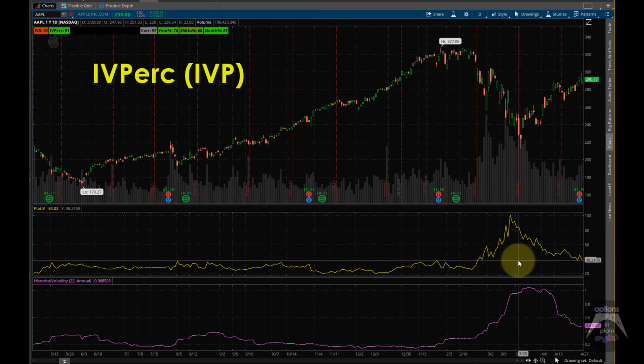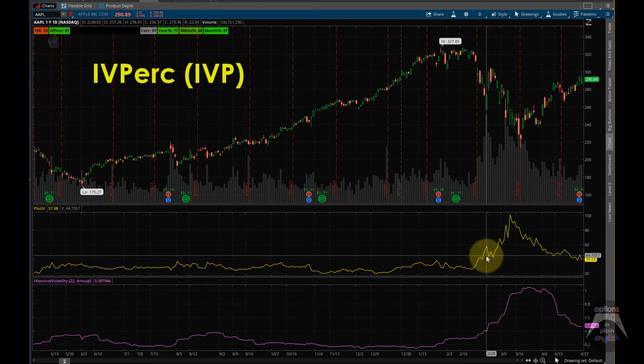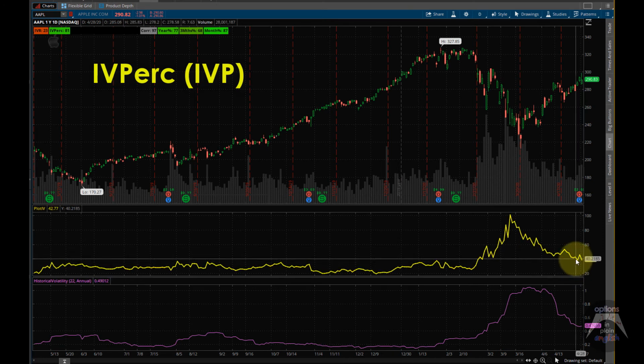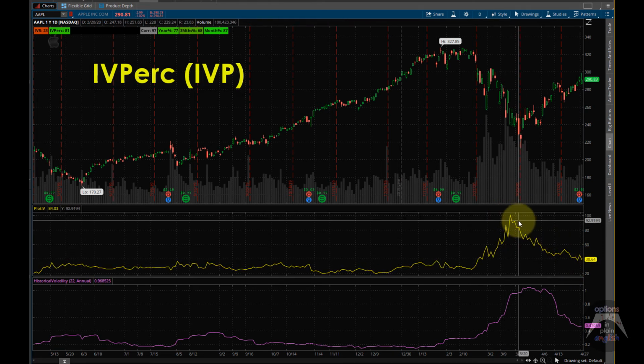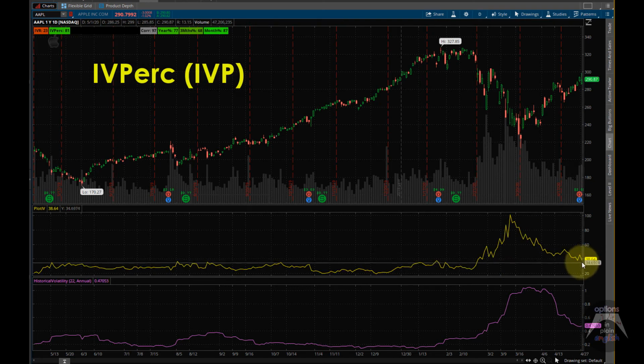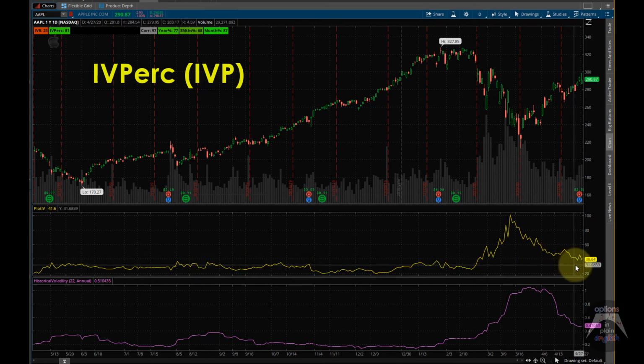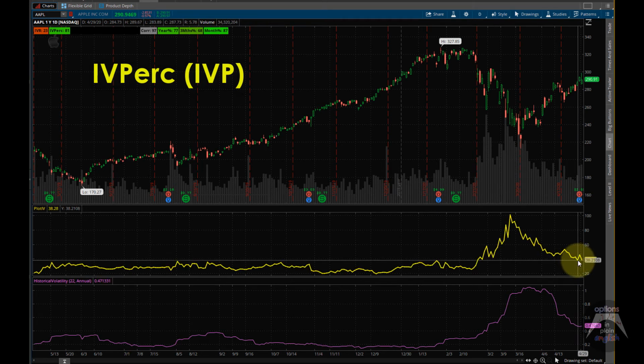So 81% of all instances in the past going back 1 year were lower than where I am today, and 19% were higher. So it's a good representation, because even though the IVR, taken from the scale from 0 to 100, is 23 because it's here and not here or here, if you take a look at the past, 81% of the time they were lower than where I am now. That's why I have an IV percentile of 81.